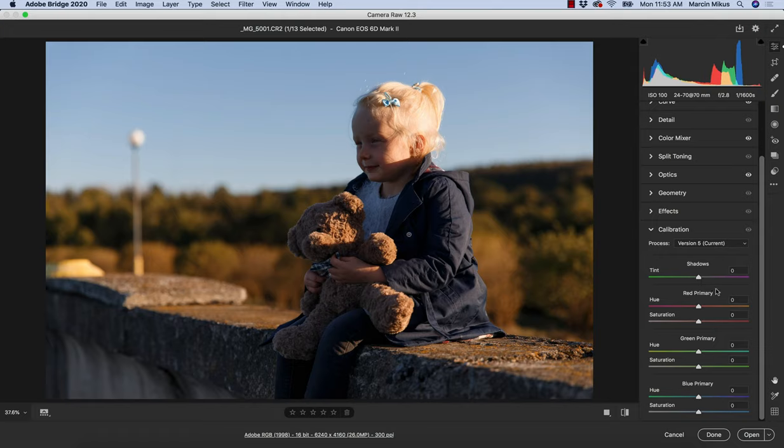And then the other sliders that might be a little bit confusing: red primary, green primary, and blue primary. These are not necessarily the colors. So if we work with the sliders on the blue primary, it does not mean that we work on the blue color. This is a mistake that many people make, but let me explain what these red, green, and blue are. These are the lights of the image that we talked about in some other videos. The image is a connection of three different lights: red, green, and blue. And by working with these sliders, we will be changing the pixels of this light.